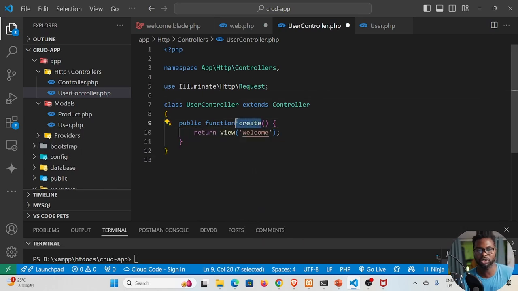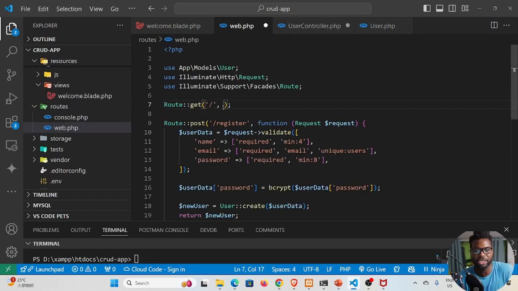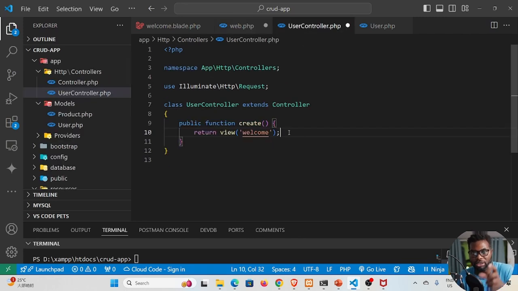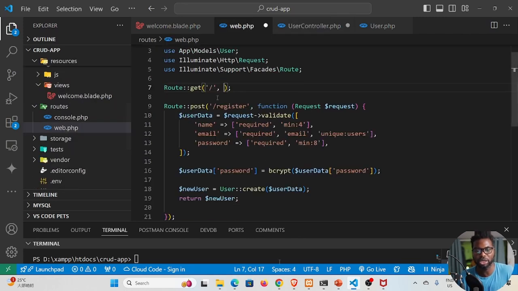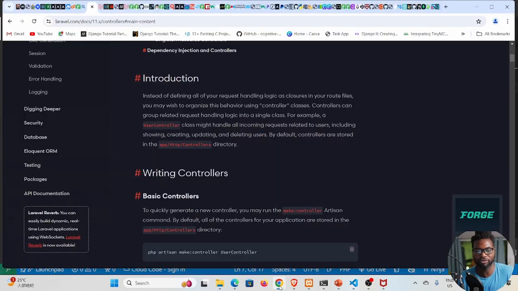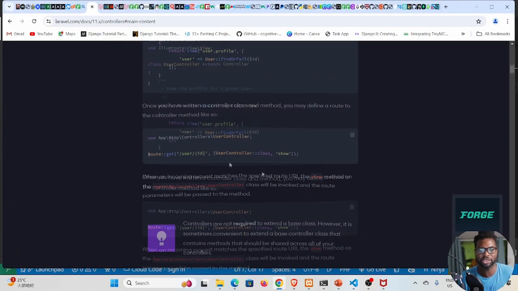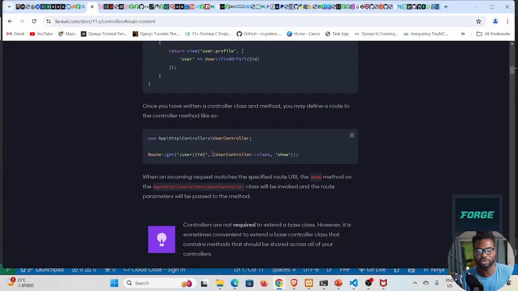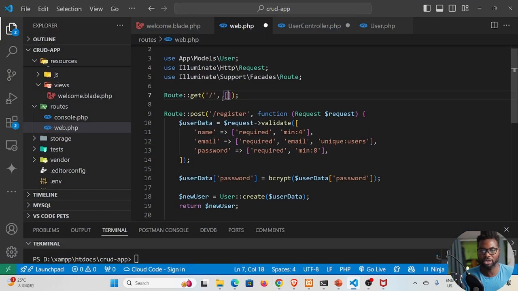So you can give this whatever name you want, but there's a convention that is used in PHP, and it returns a view. The only difference is now we are not defining it as a closure here, as an anonymous function. We are defining it in a separate file. And so how do we use it here? For us to use it here, we also have to consult with our documentation. This is how we use it. We pass in an array which contains two arguments, the name of the class, the other one is the name of the function. We pass in an array as an argument here.